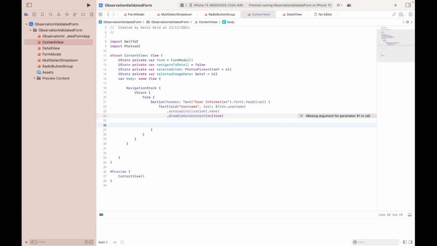We also need to add a text field to enable the user to enter their email address. $form.email.